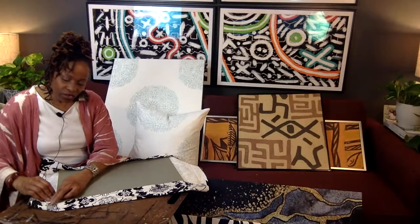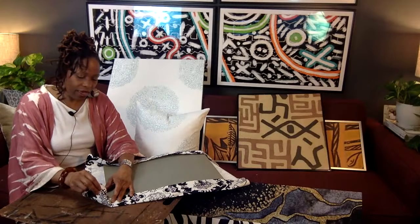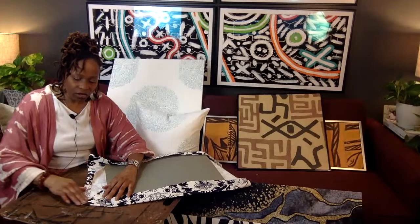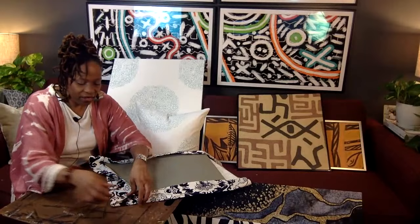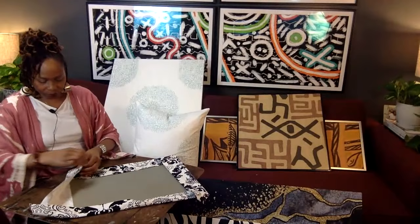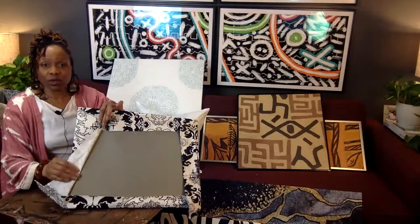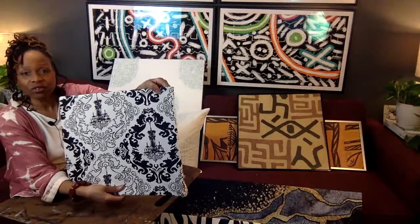I'll show you the corner technique. The fabric is laid out and you fold it like you're wrapping a gift. Take this part, fold it and tuck, then fold this to make a nice corner. Put it in a triangular shape and fold it forward. Make sure it's flat and taut — boom! Regular household stapler. So I go around on this side — make that triangular piece, crease it, fold it, boom! Look at that tight corner. That's just a household stapler doing that.